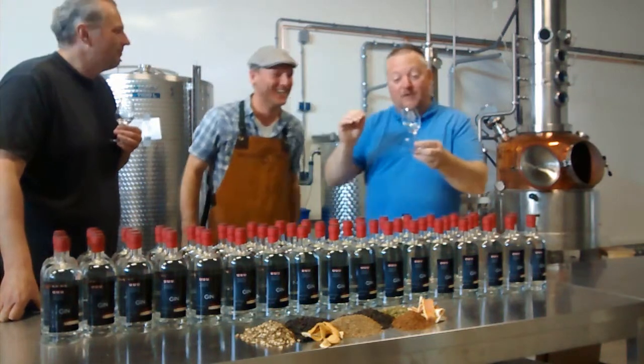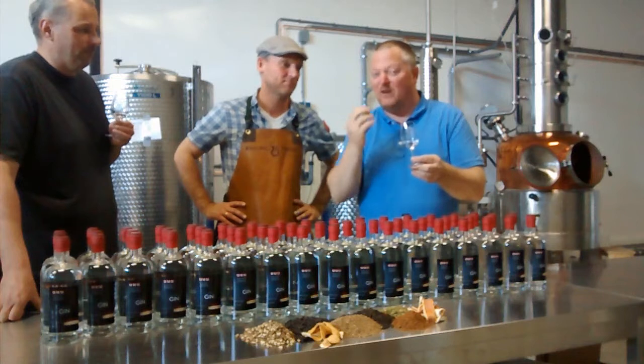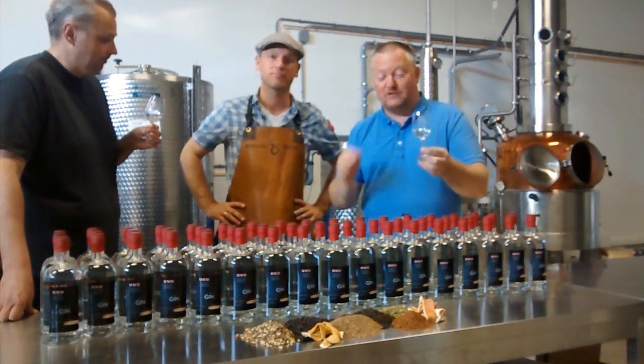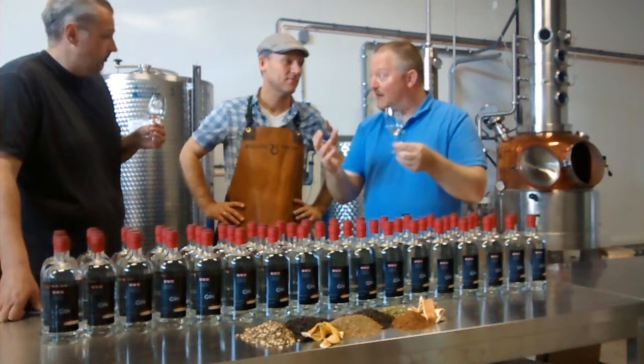But pure, neat, this is a very drinkable gin, very creamy, very mouth-coating, a bit warming. So this is lovely. This is exactly what we were looking for. This is the quality that we were looking for. So I'm very happy that we have a neat, drinkable gin.